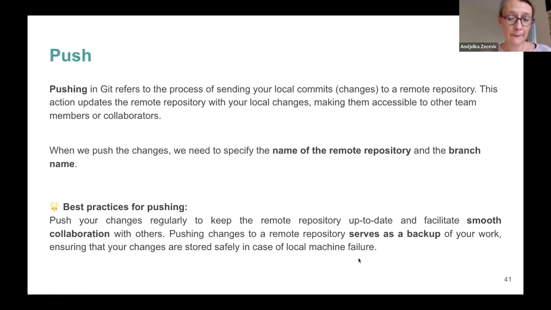And I think that I didn't mention that, but remote repositories can serve as a backup of our work. So pushing content regularly enables us to have copies on the remote repositories, and having the chance to restore the content in case something wrong happens.